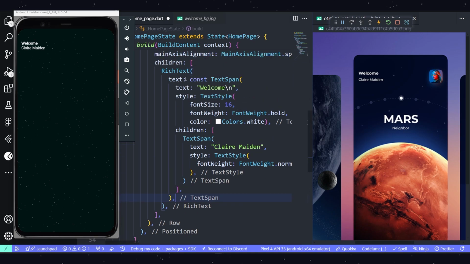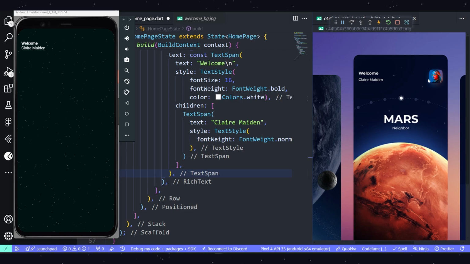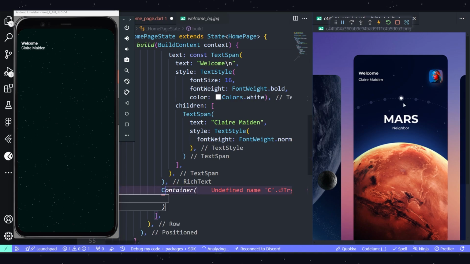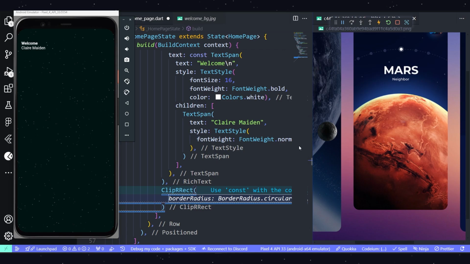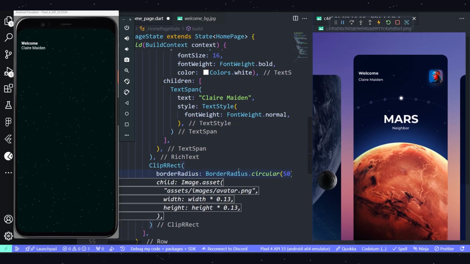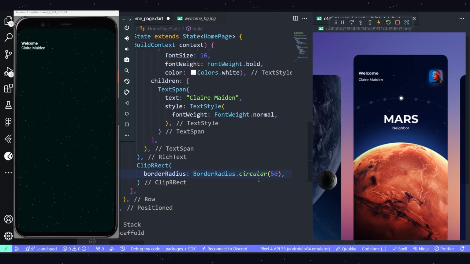So let's add a container over here, or maybe we can directly set a clip or rect widget. Clip or rect lets you set a border radius for images, and border radius .circular 15.